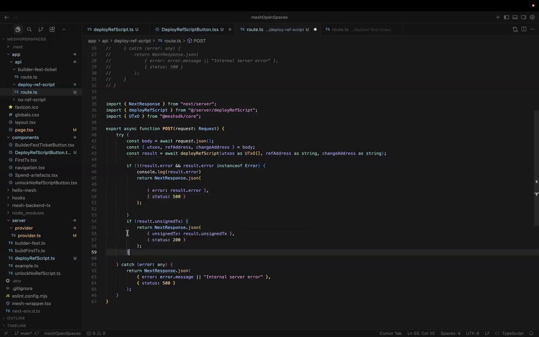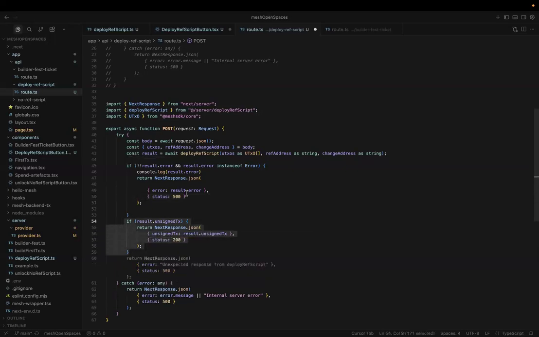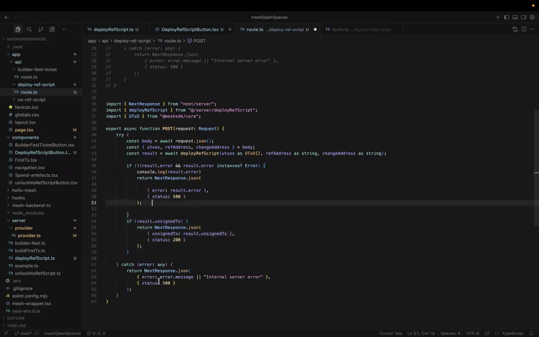So this is a passing case. Right, this is the only passing case. The rest are all failing cases. So this is when we get the error in the first place, when we are even getting a result, and all other failing cases. This is like a catch-all failing case. And then that status of 500 is an error status. I think it's the server error status.